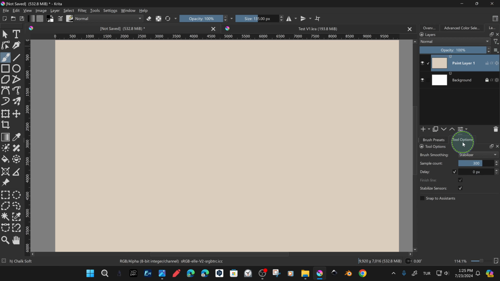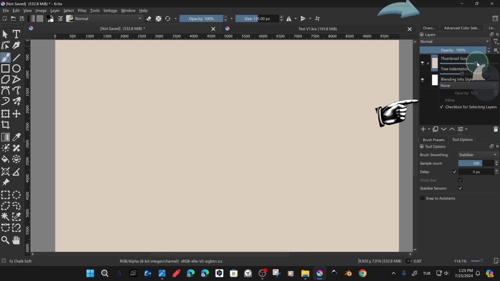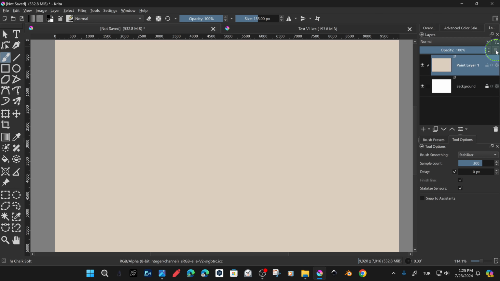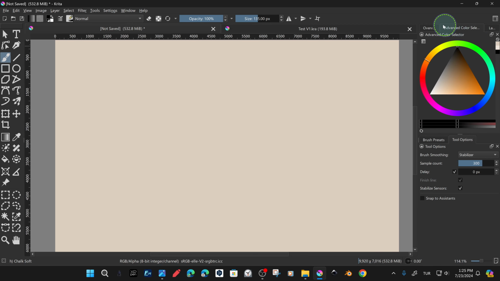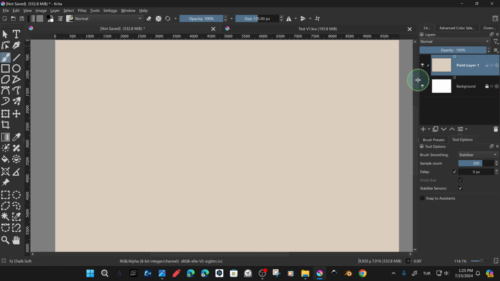Krita, like all other industry standard editors, has a very flexible and user-friendly layer system that helps you better control, sort, and manage parts and elements of your image. Like the Brush Preset panel, the Layer Stack panel offers a customizable interface that provides thumbnail size of layers and other necessary ease of use. And layers have all the settings you might need as standard for layer management. We will explore layers in more detail soon.